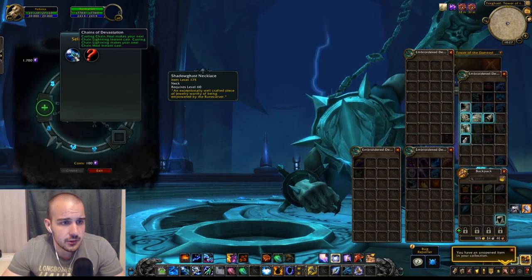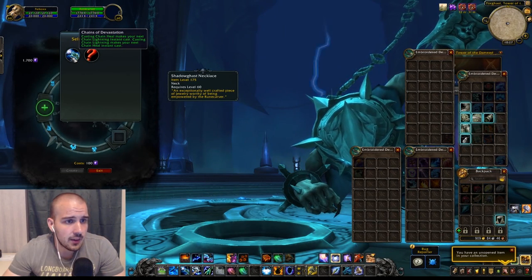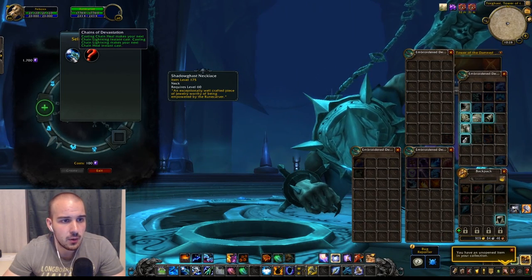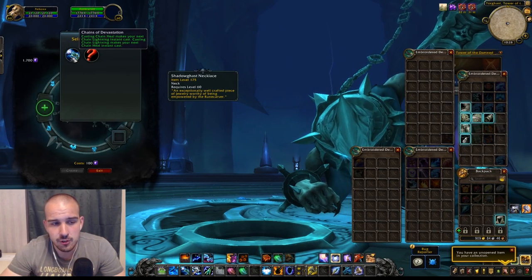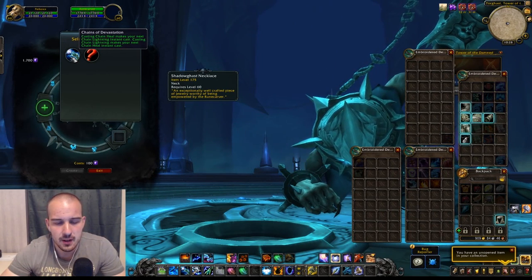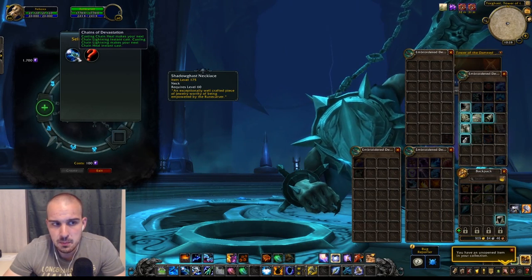Let me check Necklace. So for Necklace you have two choices: Chains of Devastation. Casting Chain Heal makes your next Chain Lightning instant cast. Casting Chain Lightning makes your next Chain Heal instant cast. That is probably going to be this legendary for Resto Shaman and Mythic Plus, because you could cast instant Chain Lightning whenever you cast Chain Heal and then the other way around. So I would assume that is very, very good for them DPS wise.